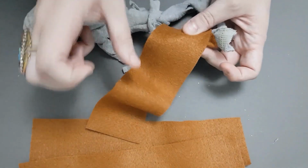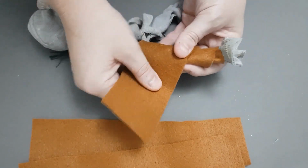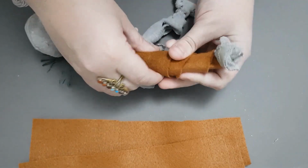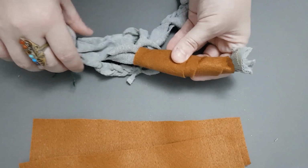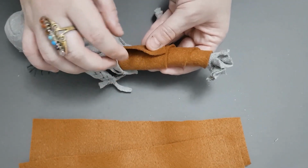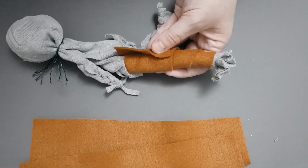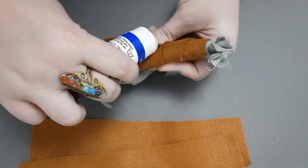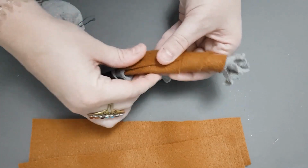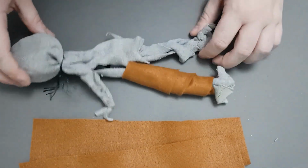Okay, so we're gonna wrap it around, keeping it fairly tight. And you might need someone to help you with this, or if you have magical glue, that will help too. So you can put a bit of glue on the back here to hold it down, which is what I'm going to do. And there you go, one of his trouser legs.